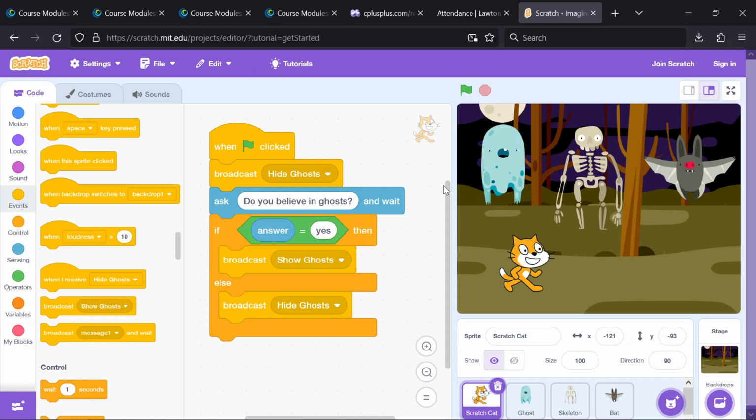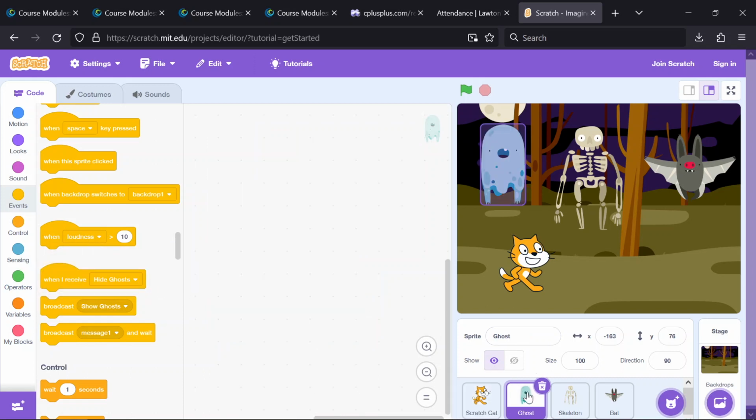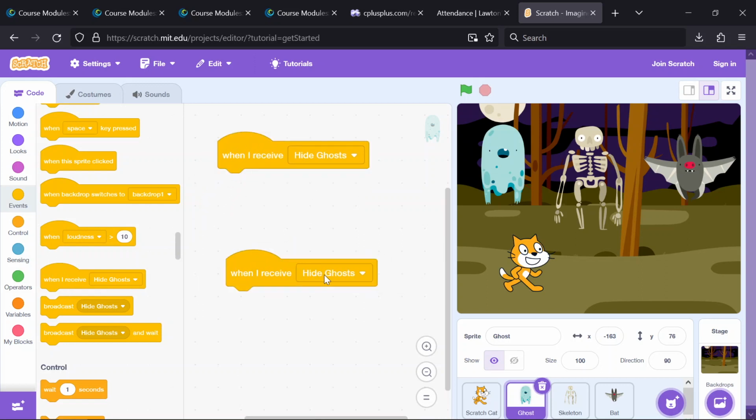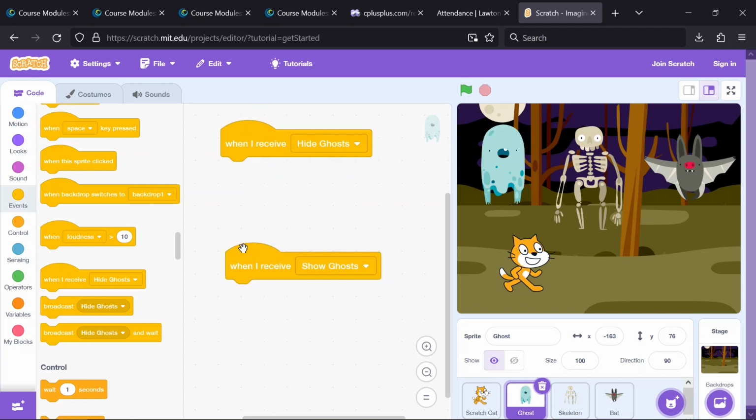And so this is a bit cleaner, I think. It's like shout out, and then the ghosts will be listening for these messages, and they'll be running different code based on what's happening. So let's go to the ghosts program, for example, and let me show you how easy this is. So there's two messages that I want the ghost to listen to, hide ghosts and show ghosts. So it's going to be listening for somebody to shout those out, to broadcast them. And so what do we want? What should a ghost do when it receives the hide ghosts message?